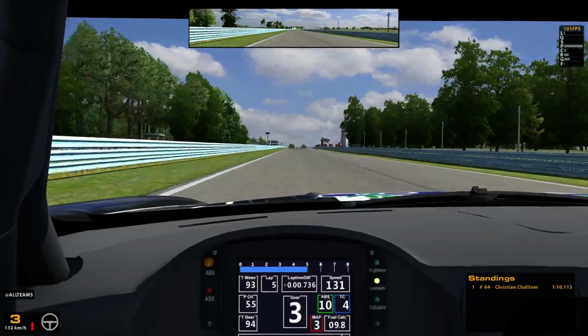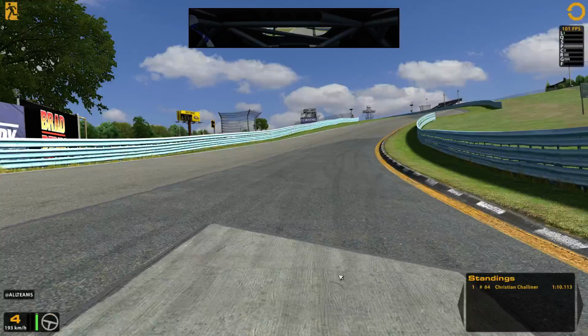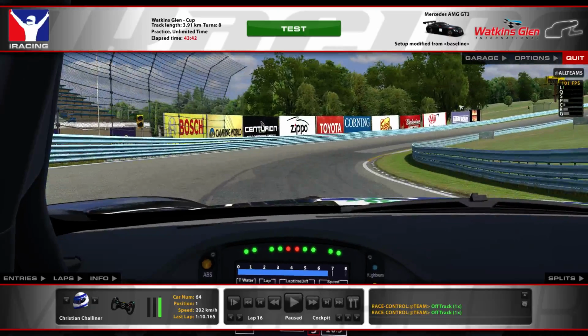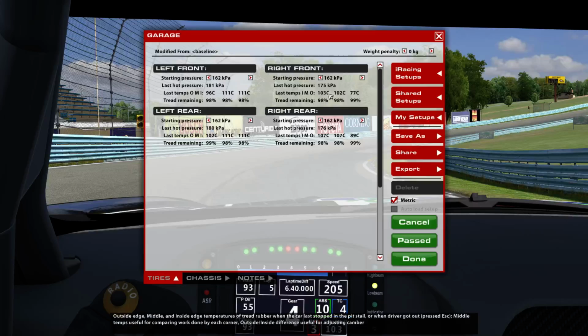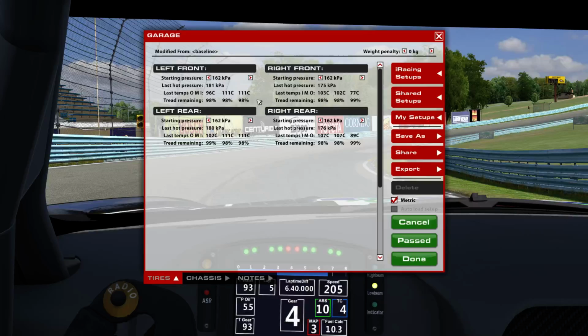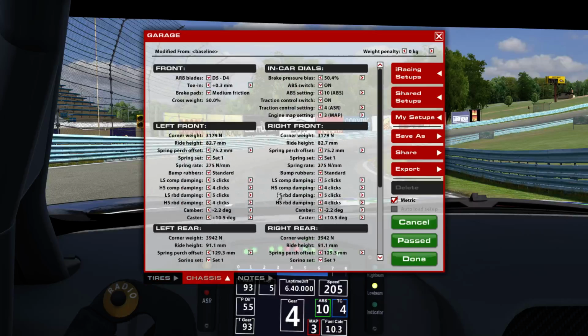Now, I think the reason why the sliding was becoming noticeable is because I was trying to use the rear of the car to turn the front more because we'd lost that bite at the front. Right, okay, so if we go back, we can see we're 98, 98, 98, 98, 98, 98. Rear temps haven't actually changed. Front temps, right side, well, left side as well, both fractionally lower and closer to each other. So what I'm going to do is keep that change, but I'm not going to head any further in that direction because I don't think it's going to give me what I'm after.